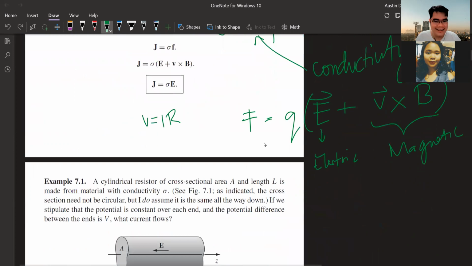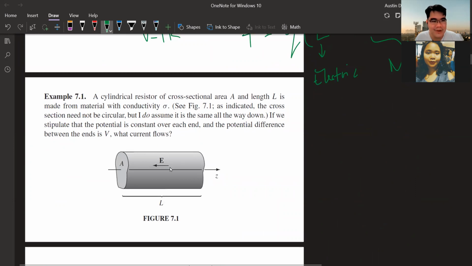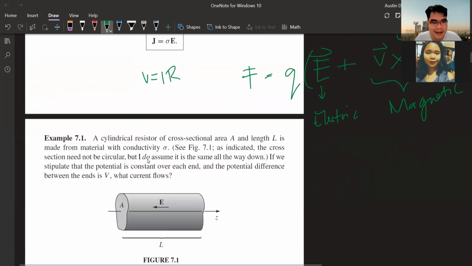Okay, so let's try an example. Example 7.1. Sa chapter 7, napakaraming example, and there's a lot of discussion going on. So, you can go and read those. Masaya naman basahin si Griffiths, guys. Actually, si Griffiths lang yung pwedeng for leisure na reading, kasi may sense of humor siya. And gumagamit siya ng mga normal words for normal people. Tapos mahilig siya gumamit ng mga italics na ganyan, na gusto niya ng emphasis. Parang masaya-saya basahin. Napaka full of emotions.